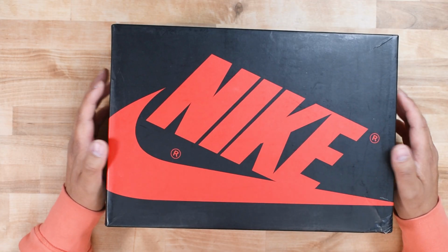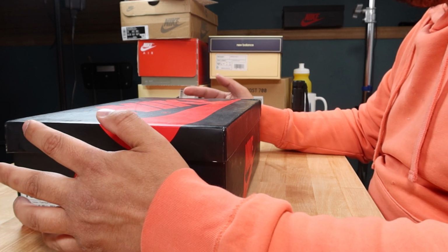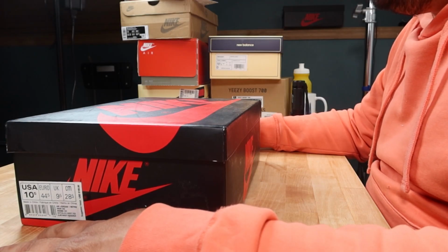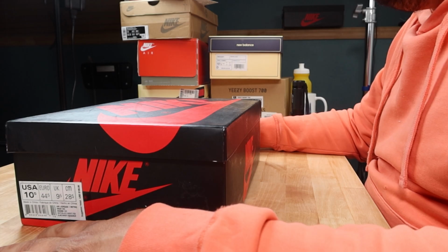So I gave up a haul for this, but I'm always willing to sacrifice a little bit of value if I'm getting the better shoe back. I'm always a proponent of getting the better shoe in the deal. And this is definitely the better shoe out of those. So I am really stoked that I finally have it in my collection. This one ain't going nowhere unless I get some really great offer for something a lot more expensive than this. This is staying with me.